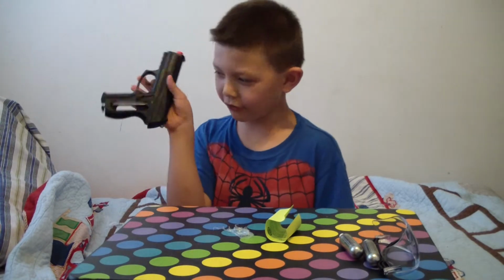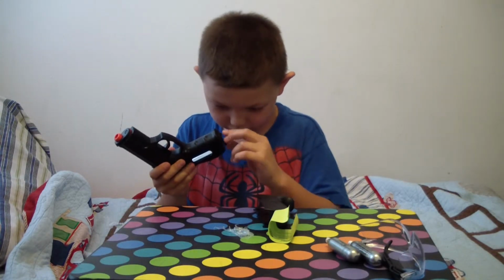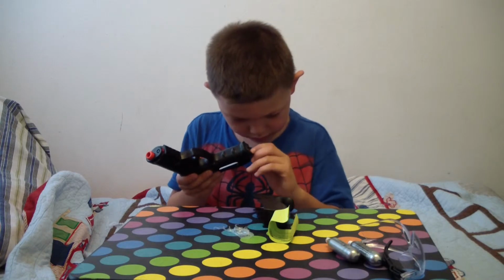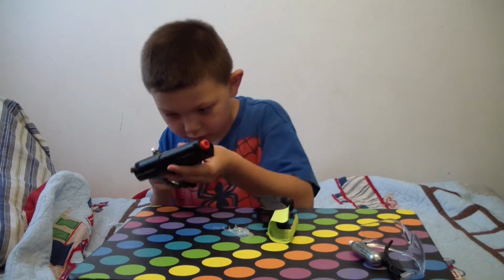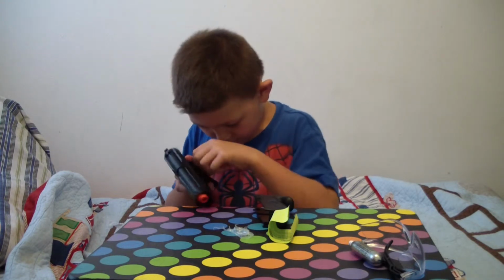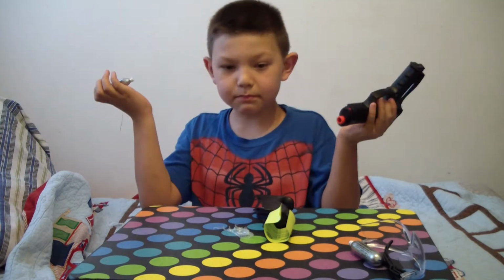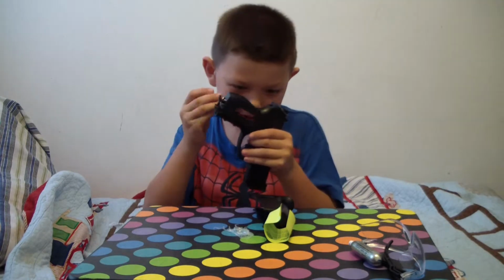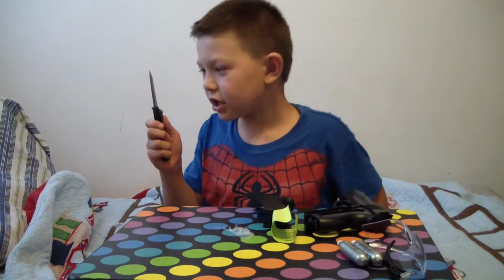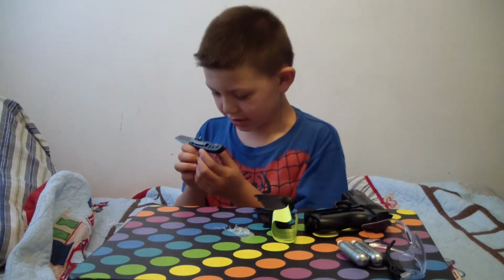What I'm happy about is this is CO2 powered. Look at that. I know how to get this thing open. You unscrew this, and then put the CO2 in. Screw it back up. It's simple. It's super duper easy. Now, if you get this gun, you probably want a knife, because of this, or scissors or something. But you're best off doing it with a knife.